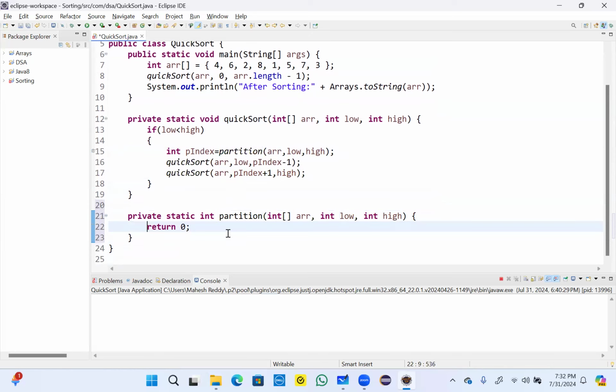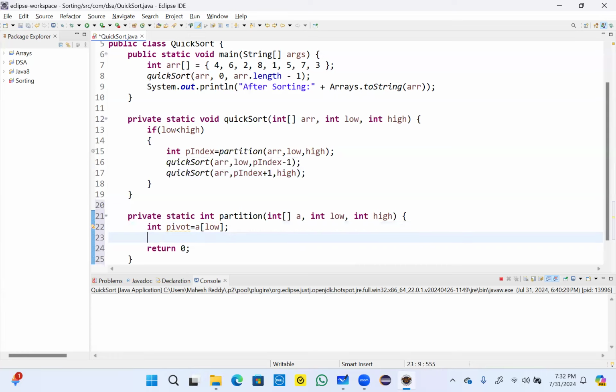So for that, first I have to take a pivot element. Pivot equals A of low, my first element, right? Let's take two variables, i equals low, and j equals high.